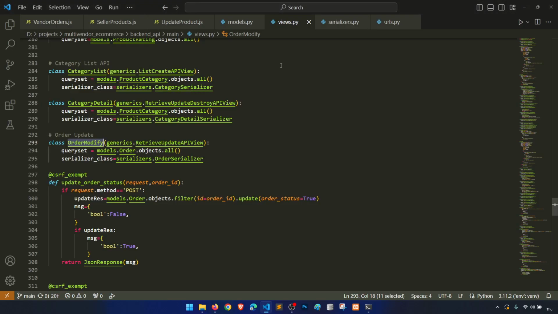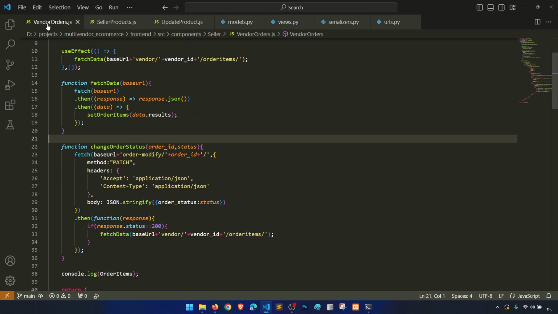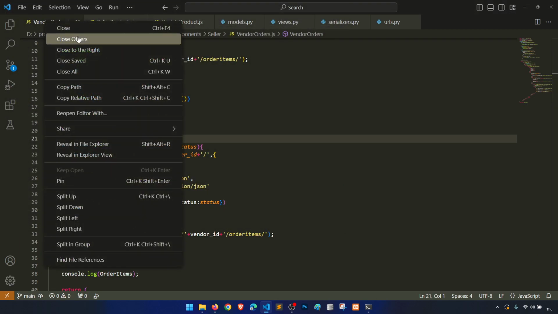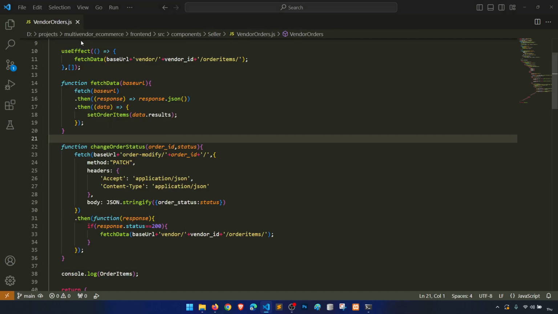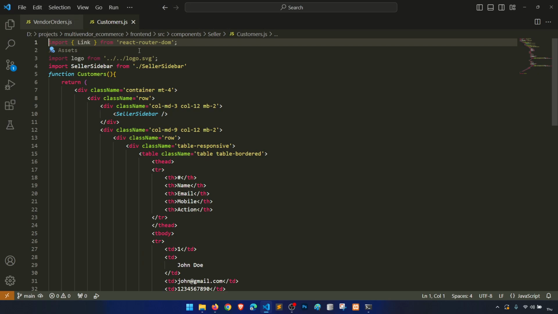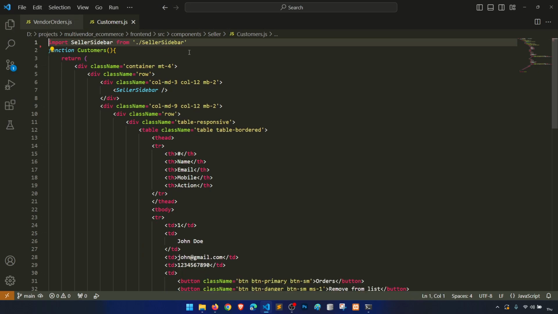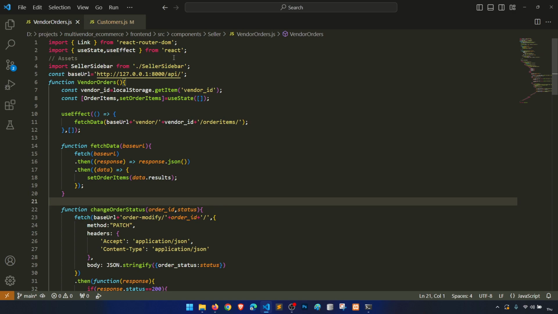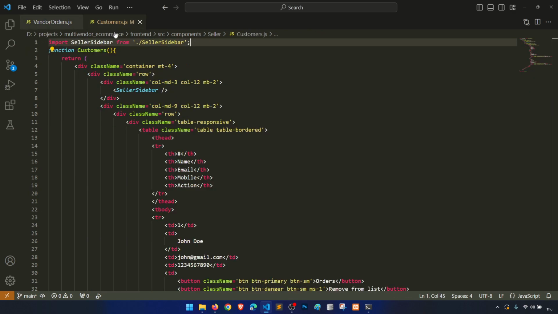So what we need to do first of all, let's close all the things, close others. Let's open seller customer.js, right? And remove these two things. All right. Now let's see, we need useState and useEffect.